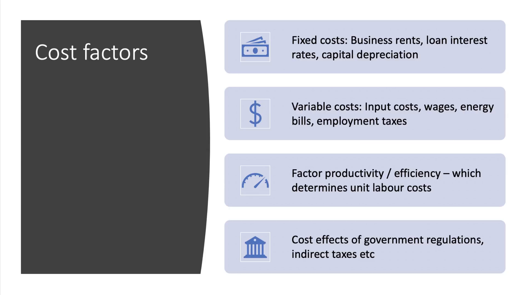On the cost side, consider the fixed costs of the business - typically rent, loan interest, and depreciation of capital machinery. Variable costs of course can change: the cost of inputs, raw materials and ingredients, wage costs, energy bills, and employment taxes all affect variable cost. Crucially, factor productivity and efficiency determine unit cost - so if wages are rising by four percent but labor productivity is rising by five percent, unit cost of production could actually fall. It's also a good chance to bring in the likely effects of government on cost, including health and safety regulations and indirect taxes - for example, the sugar tax affecting Pepsi and Coca-Cola profits, or potentially a new tax on dough to stimulate healthy eating.